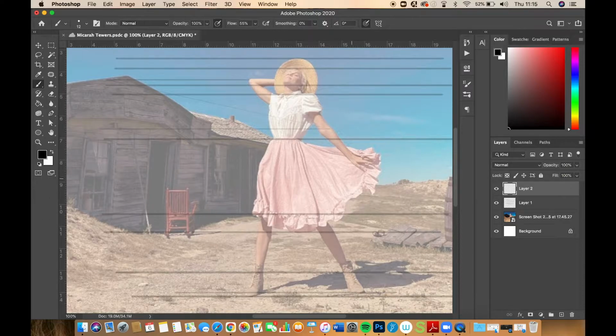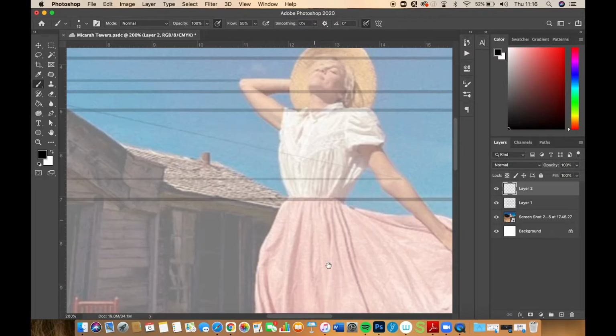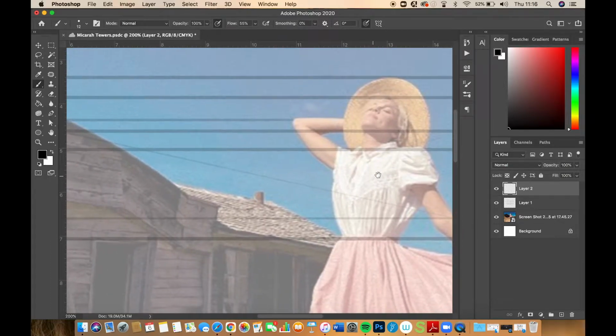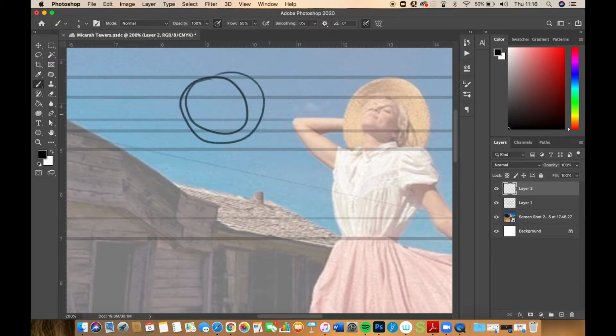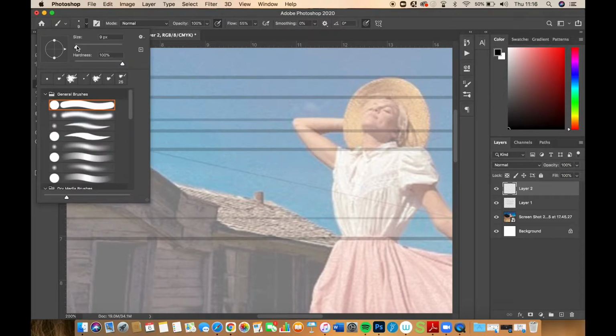But there are elements that I would like to exaggerate, mostly her facial expression. Also, I might change the position of the head a little bit so it's facing side on rather than upwards. But I'll see how I go with the drawing. Okay, I'm going to shrink down the size of the pen, just a little more, because it's quite small. There we go, that's better.